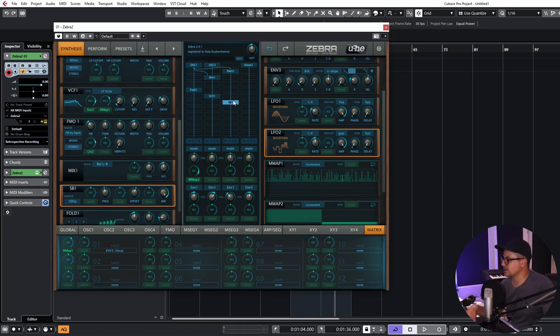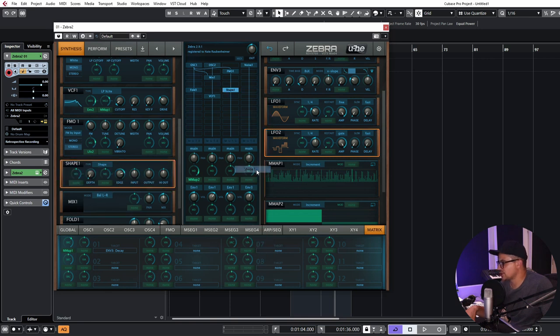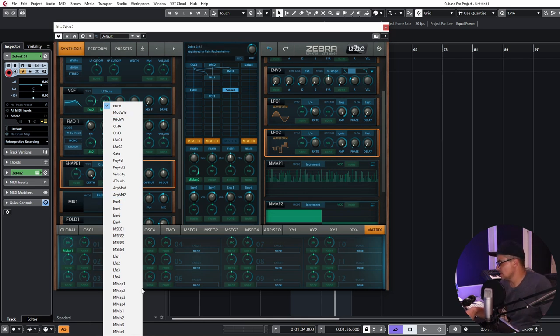Yeah, we're not going to use that sideband there. We'll leave that one off. Let's just play around with some of the other stuff in here. We'll maybe try a shaper. And an envelope to this one as well. We'll go with envelope 2. I believe we've already got one in there for that, but we'll just use the same one.